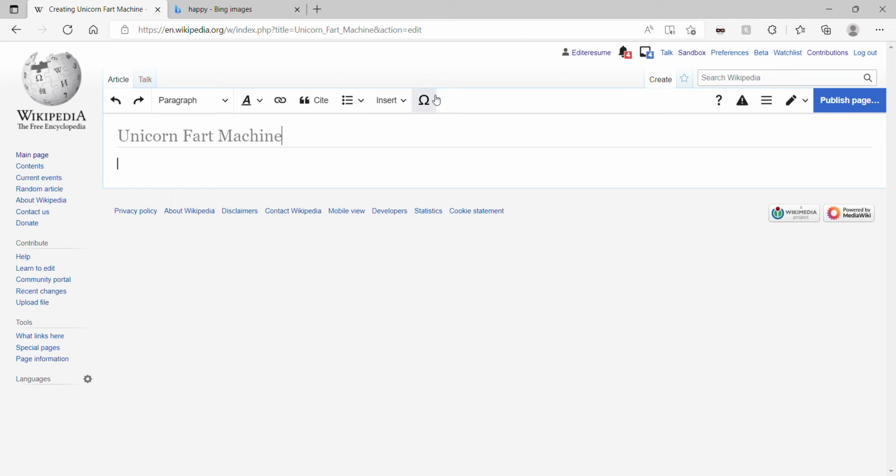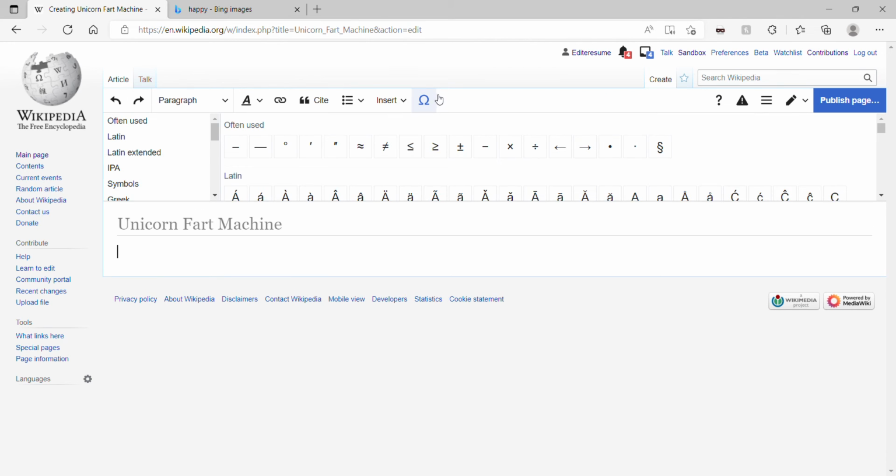The last thing I'm going to be talking about is the special characters. You probably think it's just the same as the Windows key and the period. Some of you might know this because if you press them at the same time, then it shows you emojis. Or you can just right click and then do emoji. So some of you might be wondering, why is this here? Like, you can do Latin symbols, and Wikipedia does Latin symbols.